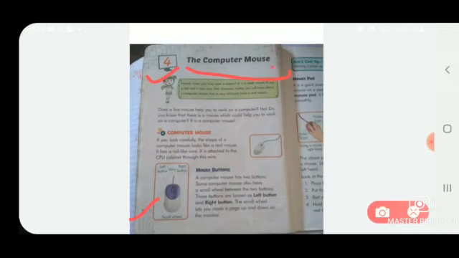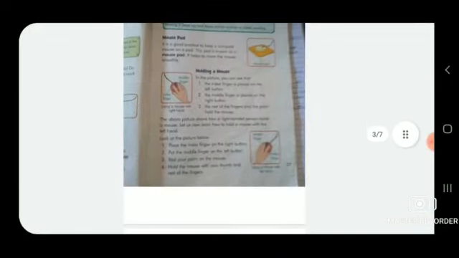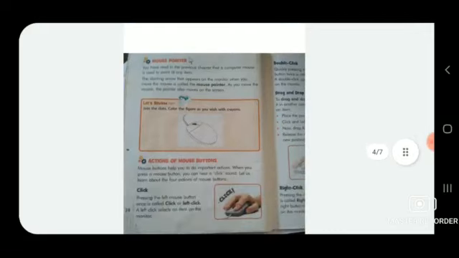Although we have learned this chapter in the previous class, I hope you have understood it. We have read about the computer mouse, mouse buttons, mouse pad, holding a mouse and mouse pointer, and click, which means the action of mouse buttons.